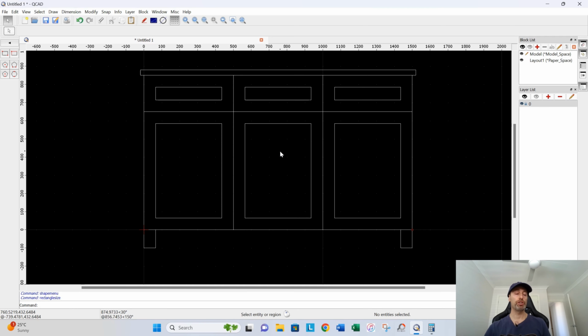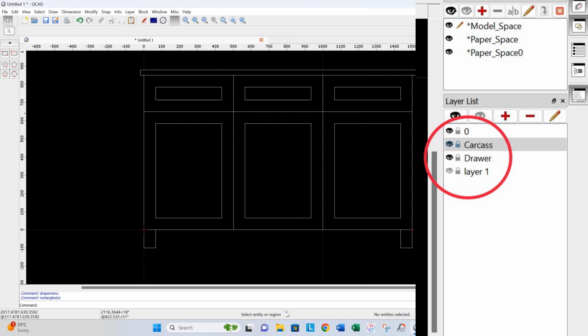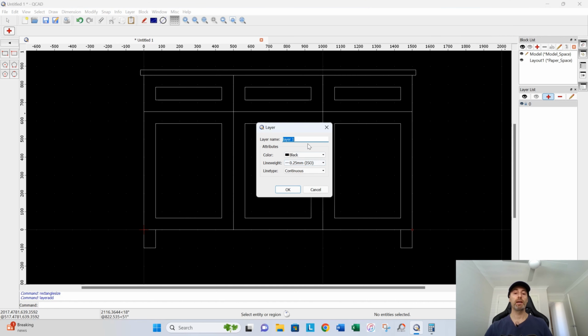But we want to show them all 3 at different levels, or we don't want to compromise this drawing. So this is where we can add layers, and we can switch those features on and off. So what we do here is we come to the layers list and we press the plus button. We're going to add a layer. You can change what color it is if you like. For the demonstration, let's do it in a green color.